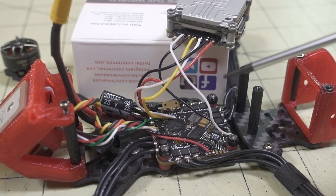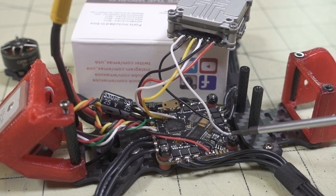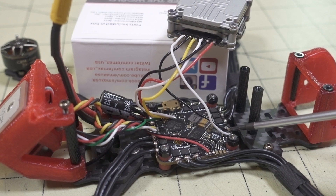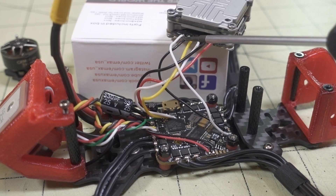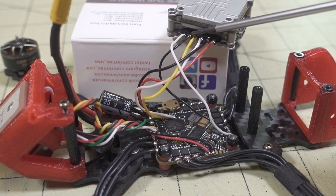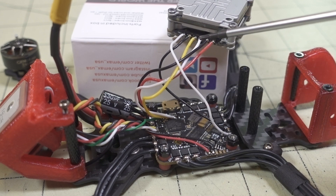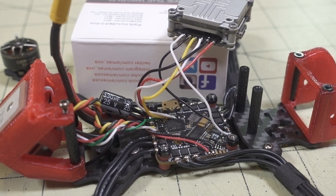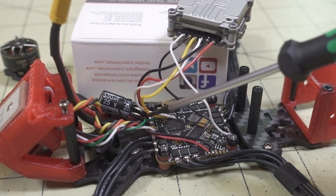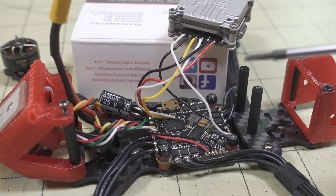It took about five minutes to wire this up. You can see the white wire and the black wire going to the Vista - I didn't desolder those. I desoldered the red wire for the 5 volts to the receiver since I'm not using a separate receiver, and I cut off the servo connector. The white wire for S-Bus goes to the S-Bus pad, with signal ground next to it. The yellow wire is the TX on the Vista going to R1 on the flight controller. The white wire is T1 on the flight controller going to RX on the Vista. Ground and the red power wire both go to the battery lead.